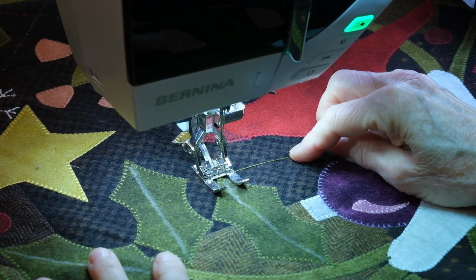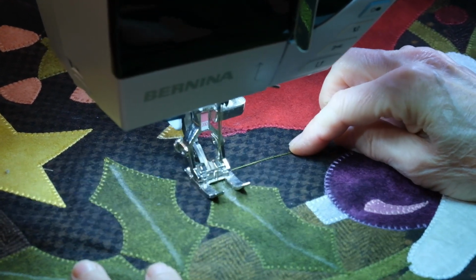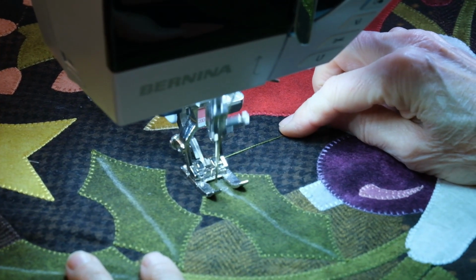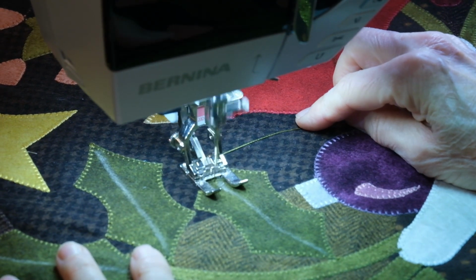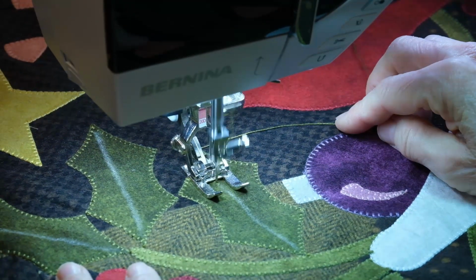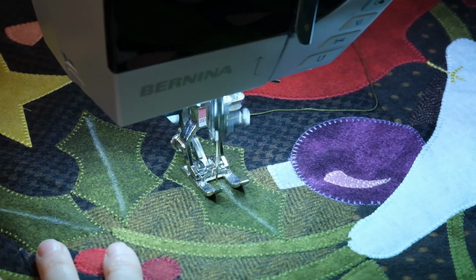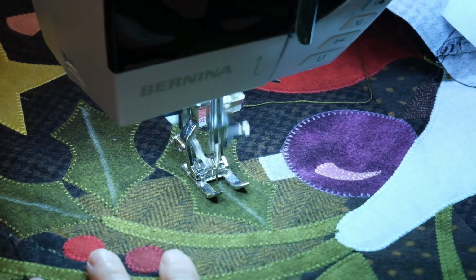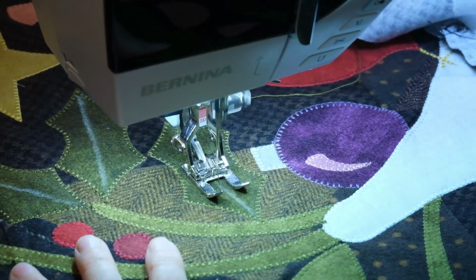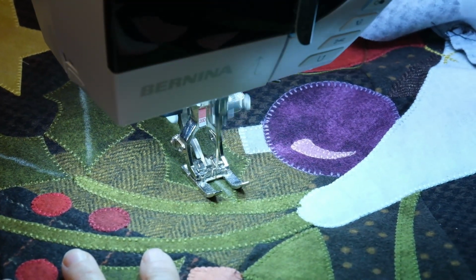And we're going to do the triple straight stitch now. And we'll do our little knot. And you can see that the stitch goes up and back. So you're going to get used to the rhythm of that stitch. And remember, it does go back and forth, creating the 3-thread layer. This is really easy to do. You can hand stitch these, there's nothing against that, but for me this is really fast and slick, and I like the looks of it.